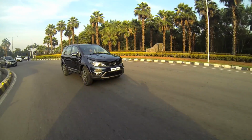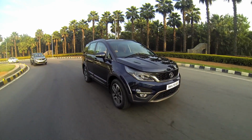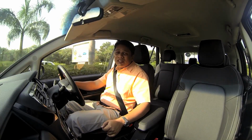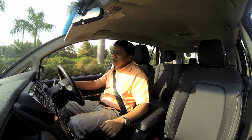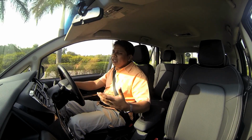Well, remember, because this is a 6-speed gearbox, what that 6th gear means on both the manual as well as the automatic transmission is the fact that it gives the engine a lot of flexibility. So if you are going to be driving a lot on the highway, all you need to do is just engage it in 6th gear, sit on the throttle at roughly about 16 or 1700 RPM, and the car is doing speeds of about 100 or 110 kph, which means that the cabin feels like a very quiet place to be in.